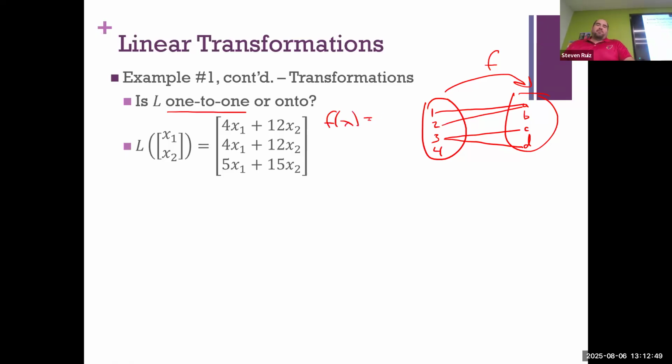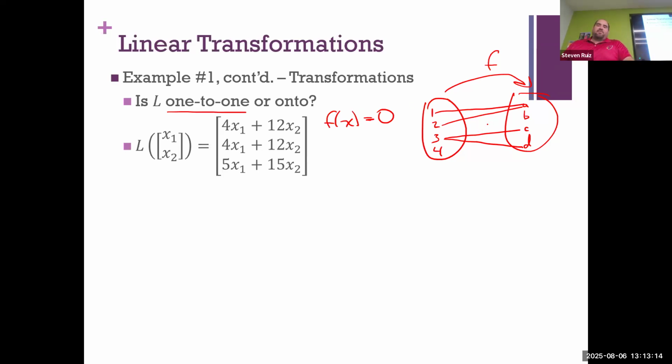Here's a really silly example. This is a function, f of x equals 0. What values of x get mapped to 0 in this function? All of them. That's fine. It's a simple function, but it's still a function. I get one value of x, I plug it into this function, I get one value of y. That value of y just always happens to be 0, but that's still okay.